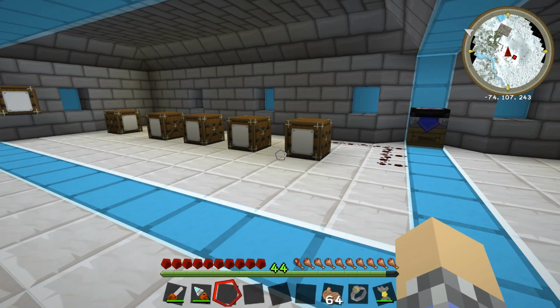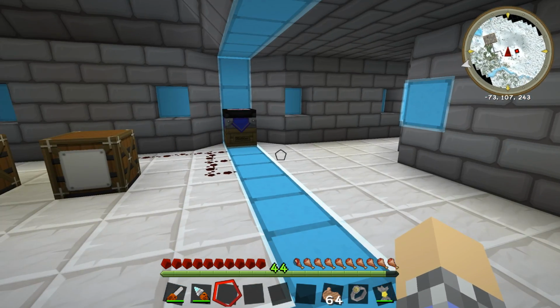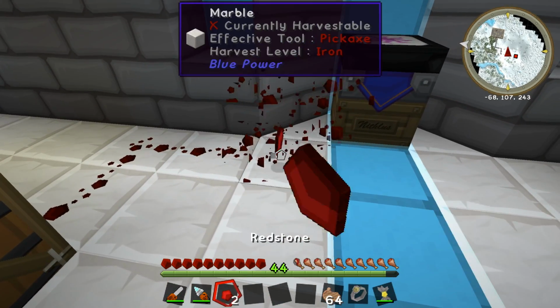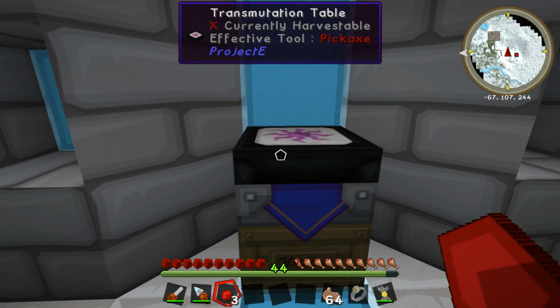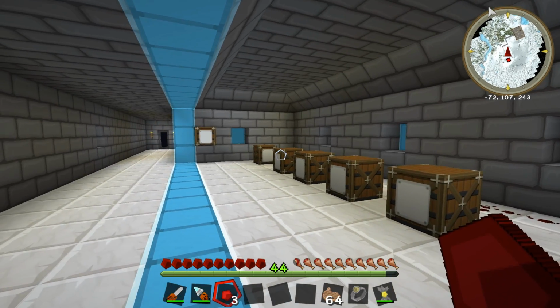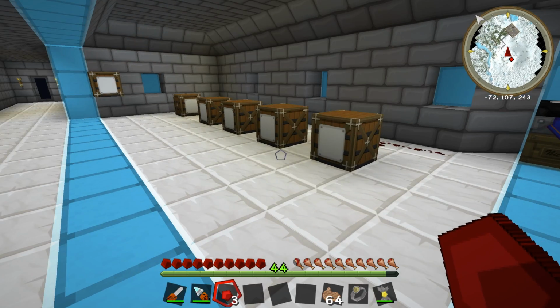Now, if you just happened across this video, and you're thinking to yourself, wait a minute, I just want to know about barrels. I don't know jack about Tekkit Legends. Well, that's fine. You don't need to, because this is going to be strictly Jabba barrels. The only things we're going to use from other mods is the transmutation table to get items, and the project table to build them in. No matter what other mod pack you're working in, Jabba barrels will work exactly the same.